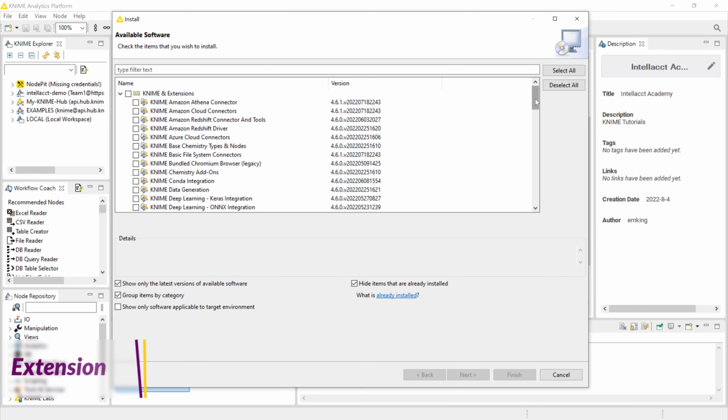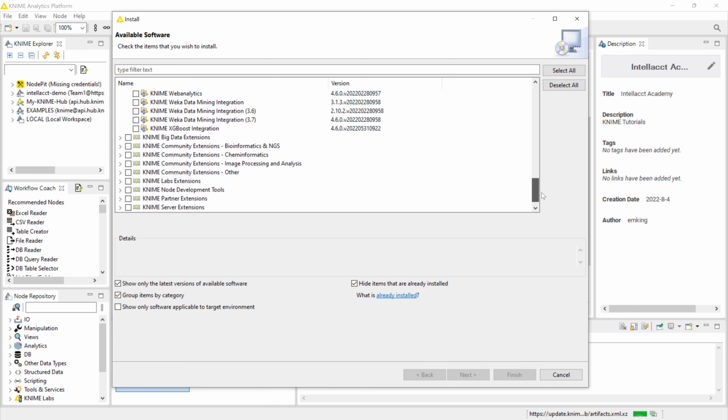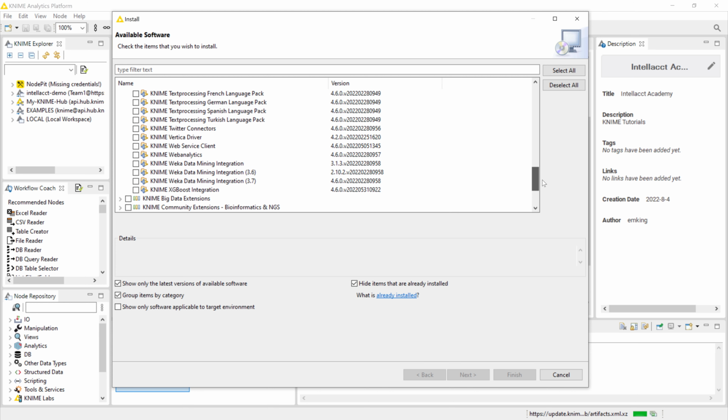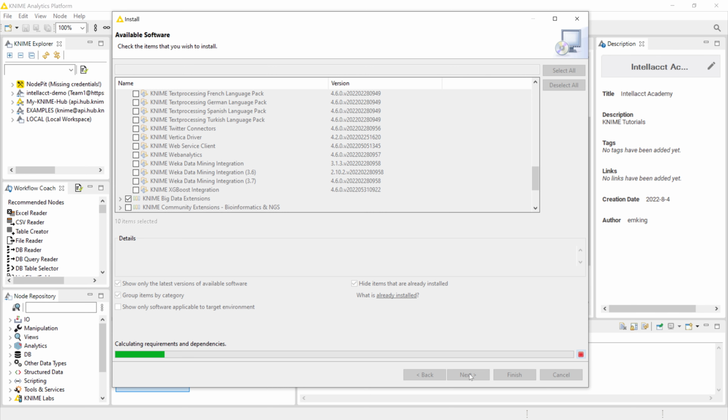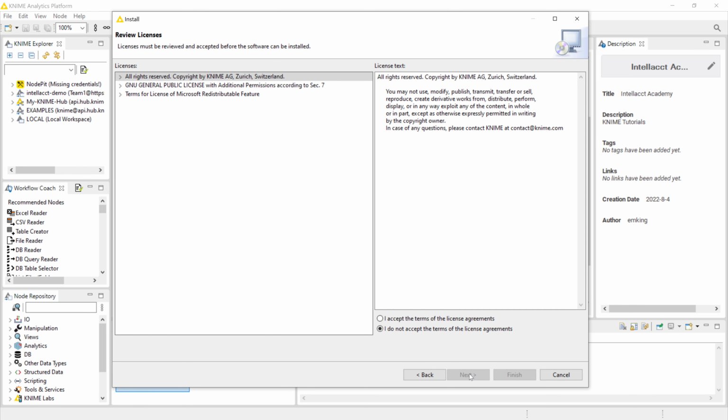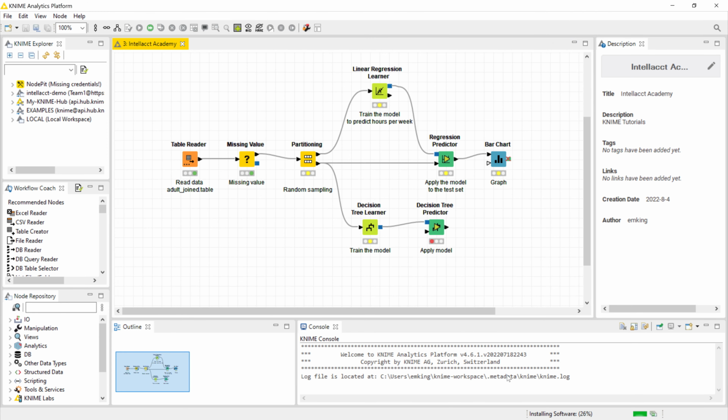Extensions are groups of nodes that bring additional analytical capabilities and support you in analyzing data for specific purposes such as text mining, working with big data, connecting to web services, etc. Some of these extensions are free and you can download them when you install KNIME or anytime later. These extensions are provided by the KNIME community, lab, software vendors, or partners and vary from industry-specific applications to complex software integrations.